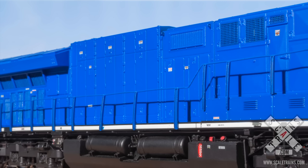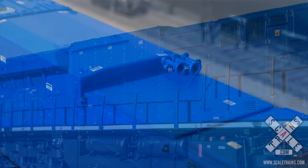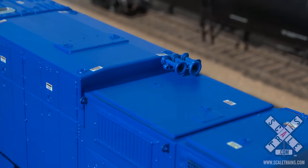The roof line in this area is much higher on the GECX units, and there's a second row of doors above the standard doors on the hood side. In this next image, we get another look at the raised roof line over the engine compartment. In this photo, you will also see another difference between these units and the production units, and that would be the horn arrangement. On the GECX units, they actually use two horns, a 3-chime horn facing forward and a 2-chime horn mounted in the rear section of the radiator wing. This is opposed to the standard 5-chime horn used on all production units.